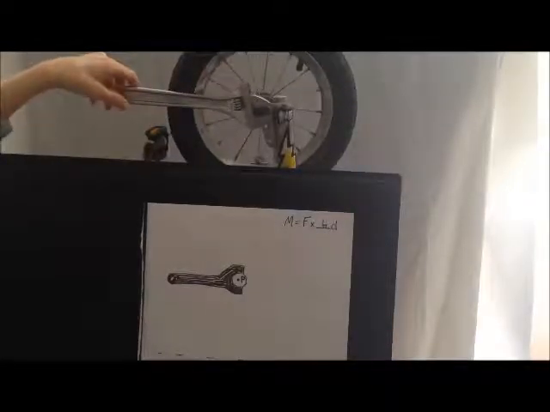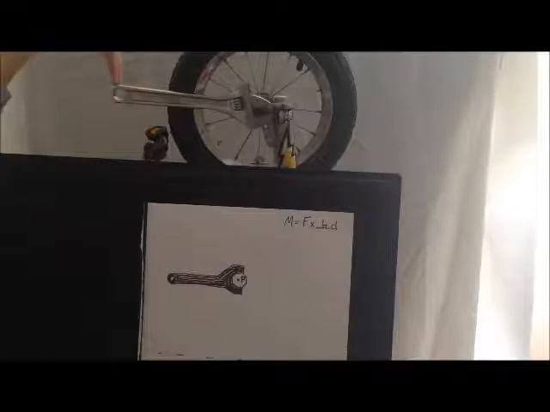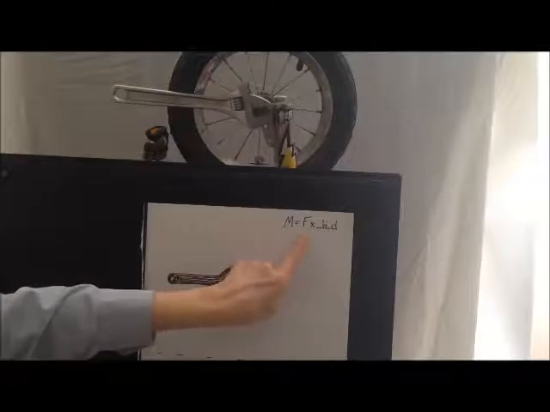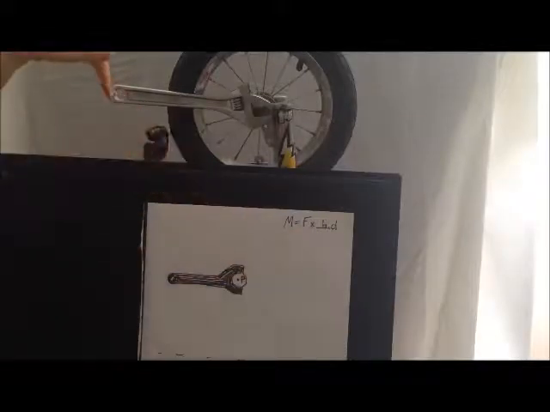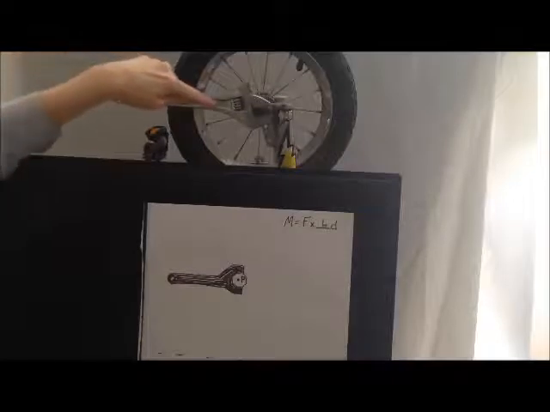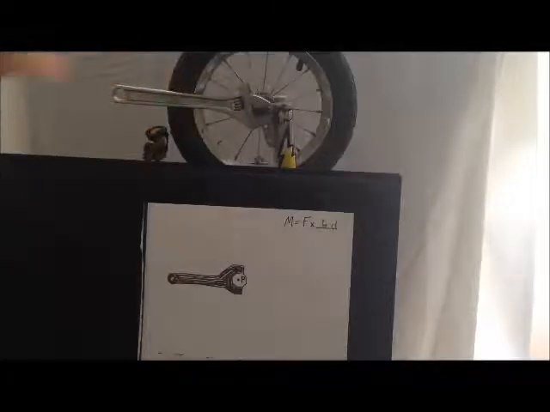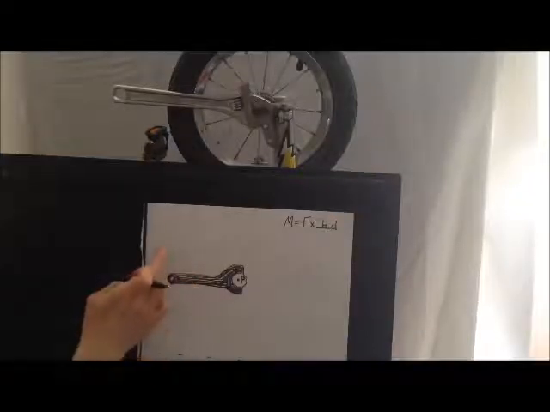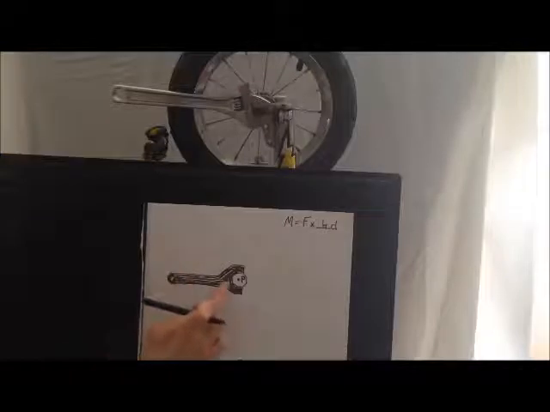A moment is always worked out by the force, we're pressing down, times its perpendicular distance, and we write that here: moment is force times perpendicular distance. So whichever direction the force is in, the moment arm always has to be perpendicular to the force. So if we had a nice simple straight down force like this, we could work out our moment as that force times that perpendicular distance.